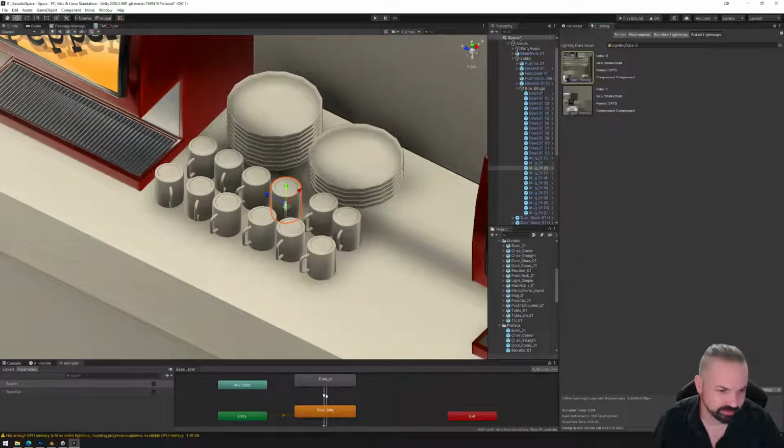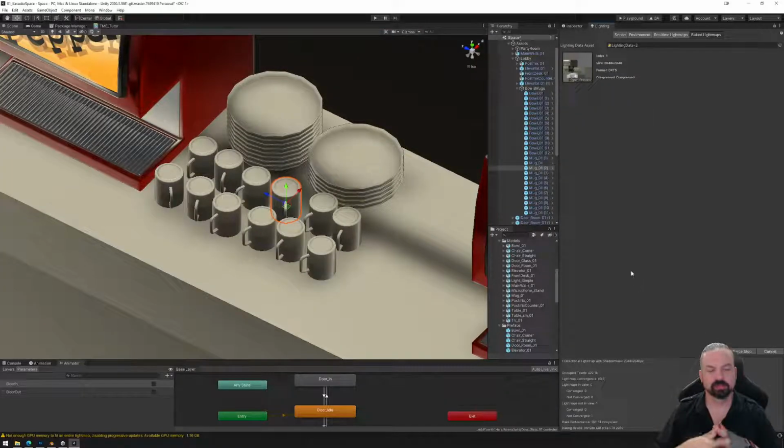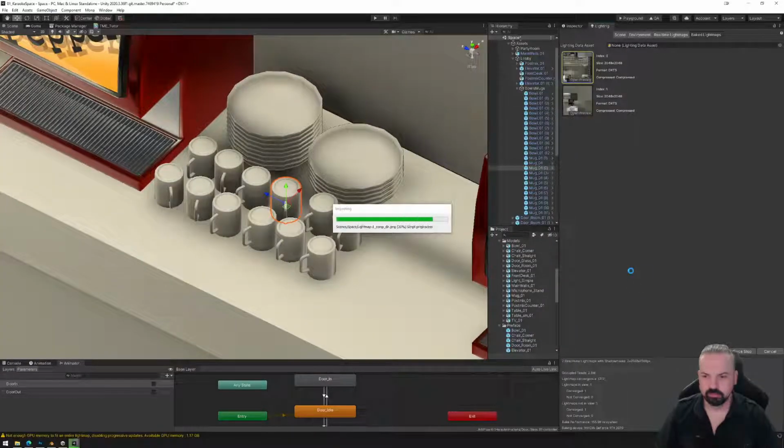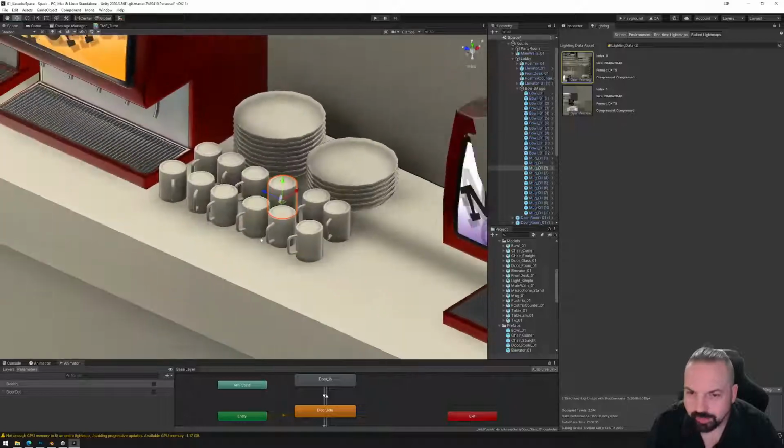All right, last try. All right, that's a little bit up, but not much.